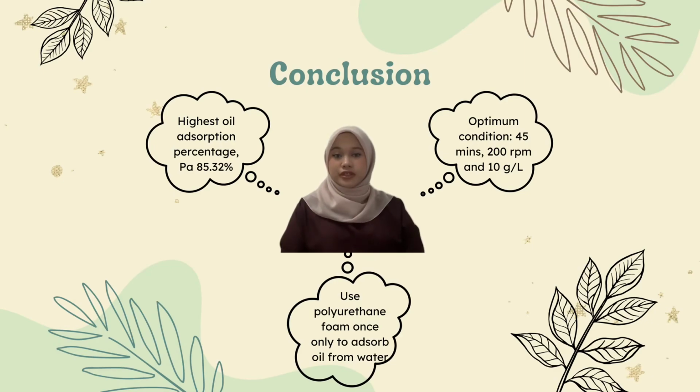So, in conclusion, from this study, the highest oil adsorption percentage reached is 85.32%. Then, from the overall study, the optimum rate for PUF to absorb oil is 45 minutes with 200 rpm in 10 gram per liter diesel concentration. In addition, it is advised to use PUF once only for every cycle.